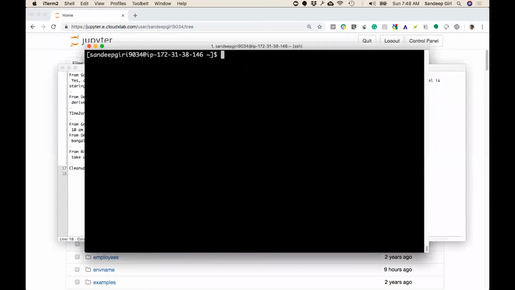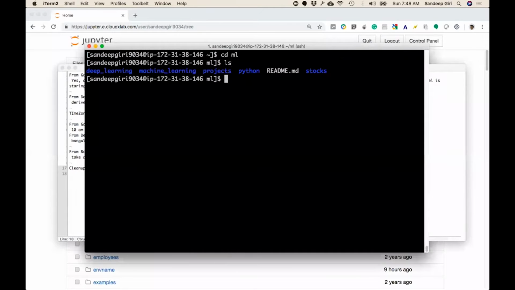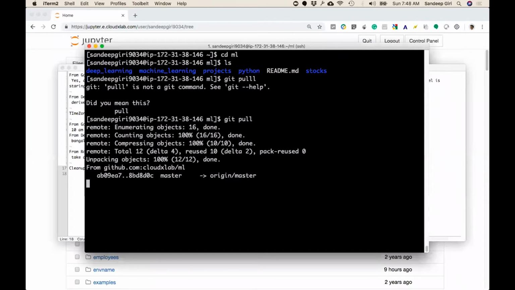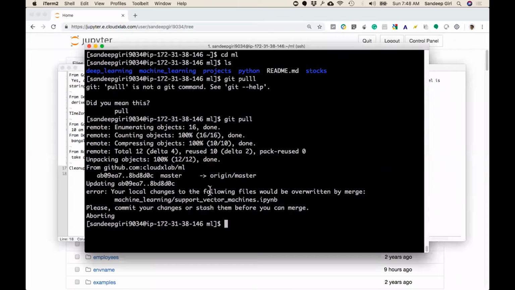Now moving ahead. So here we have ML, and this is the one that we want to update. So we pulled a new version. It says that there are local changes in your files, and the following files would be overwritten by the merge.